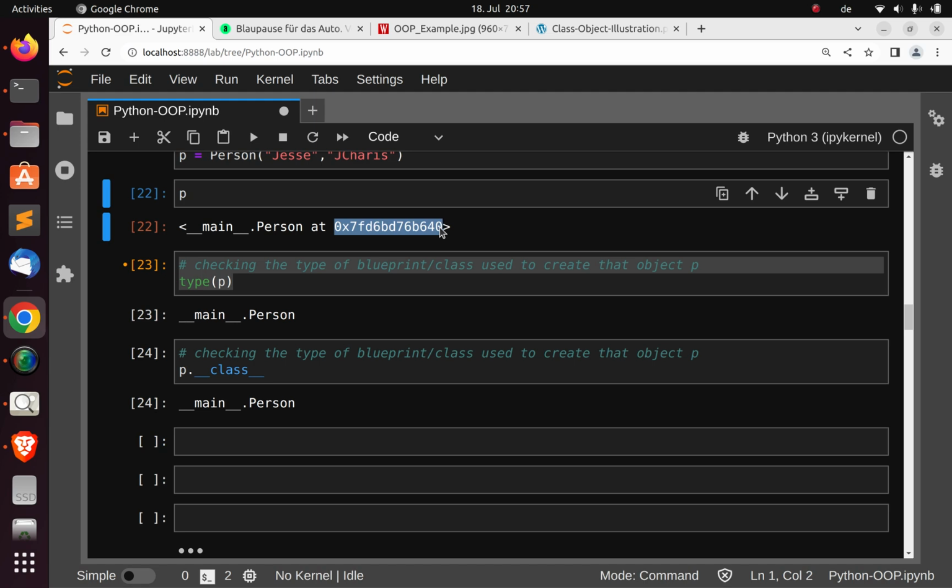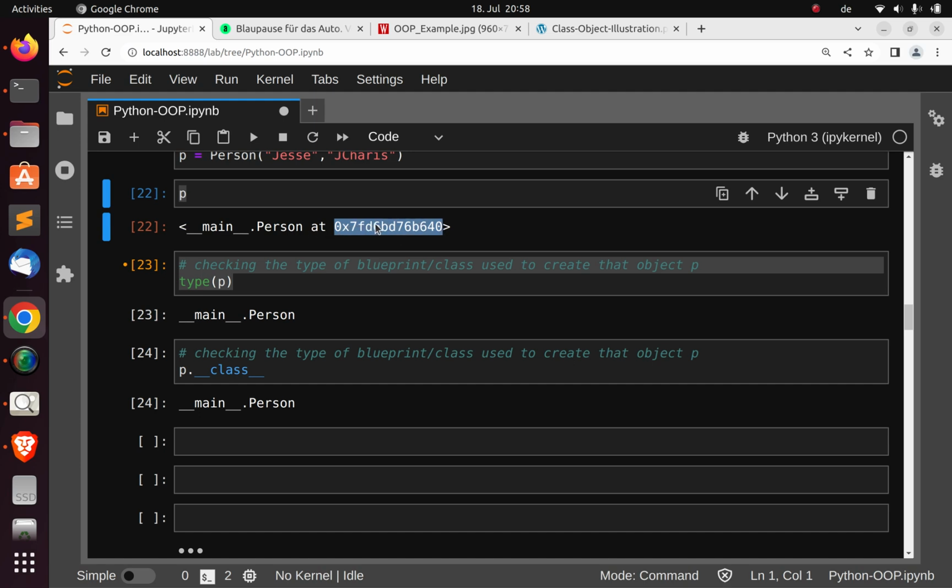Anytime you create an object in Python, it must assign a memory location for that particular object, right? So in case I want to know where this particular object called P of the class person is, it's telling me that I've created an object called P. It belongs to the type person or the blueprint person, and if I want to find it, it is found in this particular garage, in this particular place.